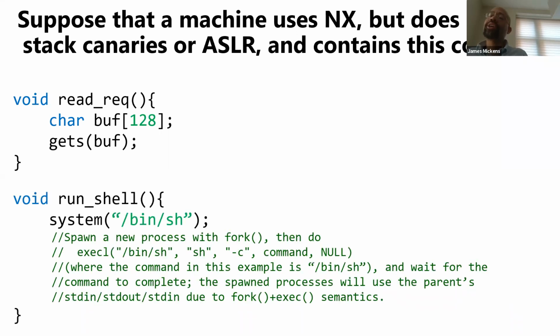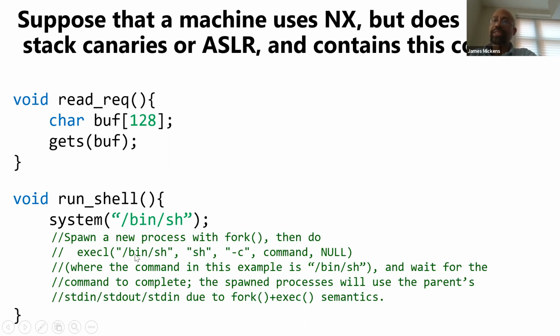And then imagine that somewhere in the code for the server, we have this run shell command. So what's it going to do? It's going to call system and then pass in the string /bin/sh. So that's the path to the shell, by the way. So what are the semantics for system? Well, system is going to spawn a new process with fork, and then it's going to use an exec system call to overwrite the child with a process that is going to take in as an executable the shell, and then we're going to ask the shell to execute a command, right? So what command are we going to ask it to execute? Well, it's going to be this command that got passed into the system call.